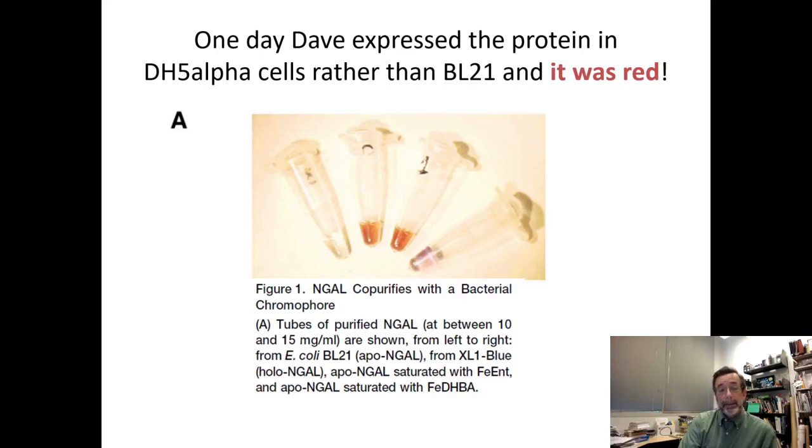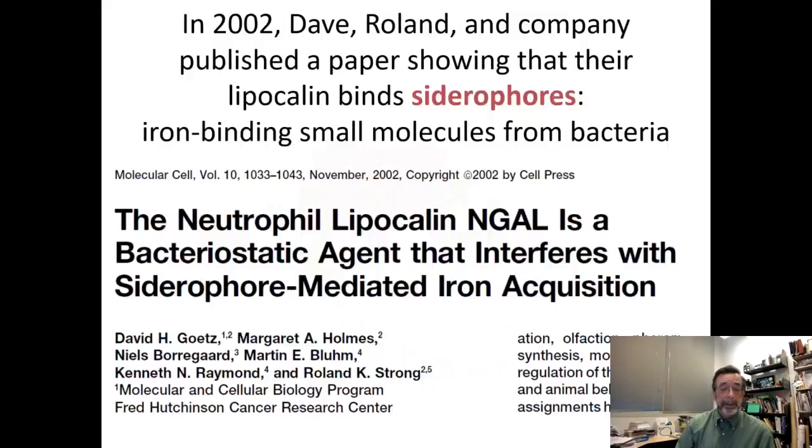And this is what he shows, and so they have the paper where part of the evidence in the paper is they just show you, normally proteins don't absorb any color. Here they're absorbing wavelengths so that they look orange. And iron is orange. Iron is important. Iron would fit in the pocket.